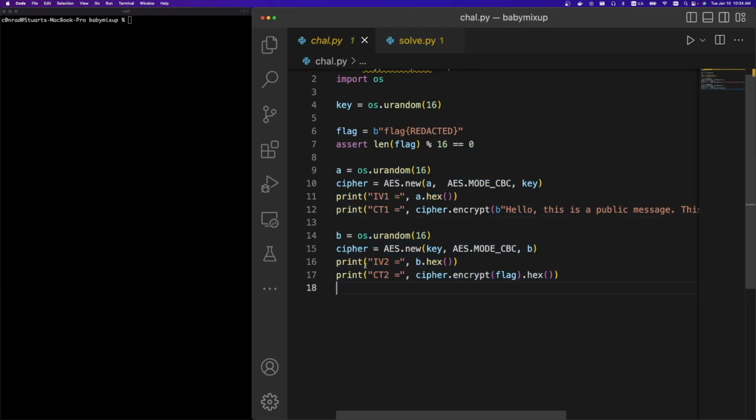And then after that, they're going to generate a B. They're going to correctly use it as the IV this time with the real key, give us the IV, and then encrypt the flag. Cool. So the challenge hint said that it is impossible to reverse AES, which is true, but usually there's an issue with modes. And so here, we're probably going to be messing with the CBC mode and the mistake of using the key as the IV to be able to recover the original key.